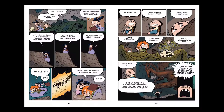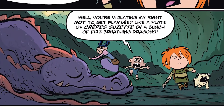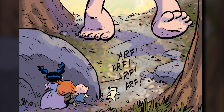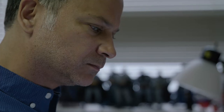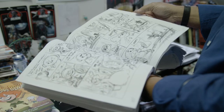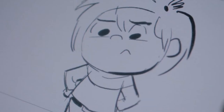Claudette lives in a medieval town in France where magic and magical creatures are a common thing, but she wants to be just like her dad and become a great warrior. She convinces her little brother Gaston — whose desire is to become the world's greatest pastry chef — her best friend Marie, who's sort of a princess in training, and their little pug Valiant. Together they go off on this adventure, and the team is kept together over the three books.